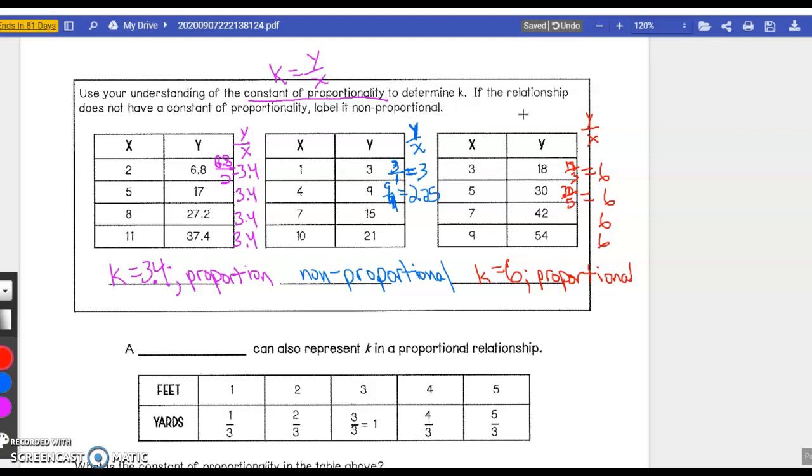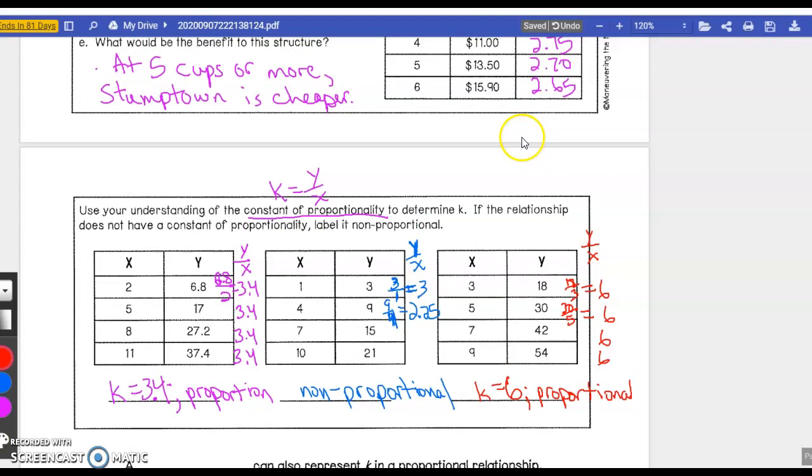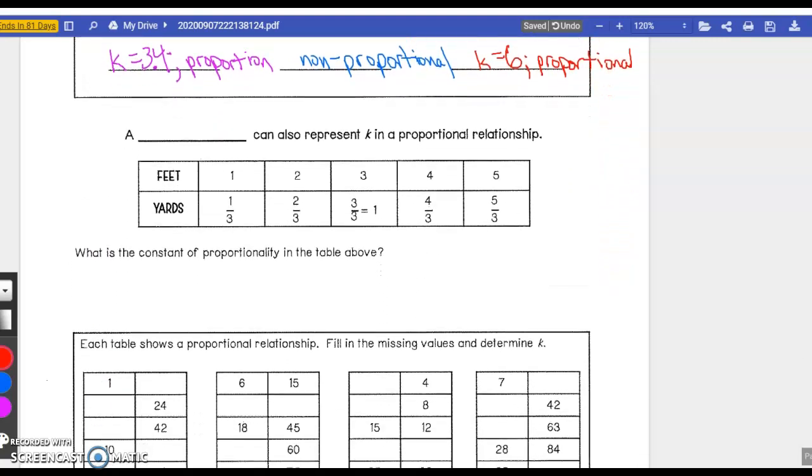Now again, I said nothing's wrong with this problem here being non-proportional. It's just we can't necessarily apply some of the properties of things that we can do with being proportional. So it's important to make the decision which one's proportional and not proportional. So from a table, you just got to test them all, unless you find one that isn't. Then you can stop and say it's not proportional.